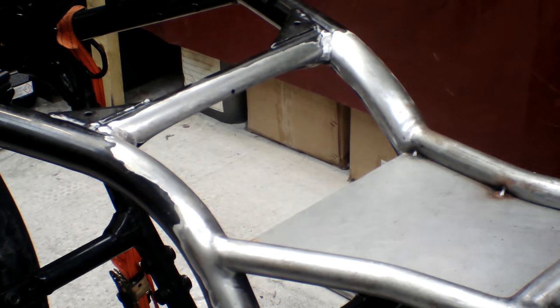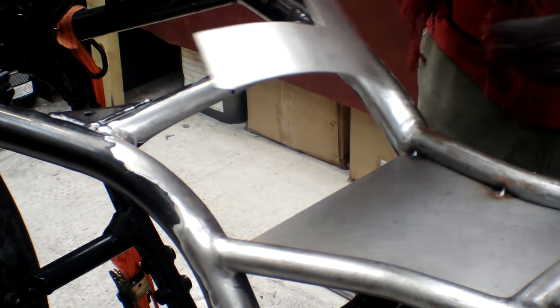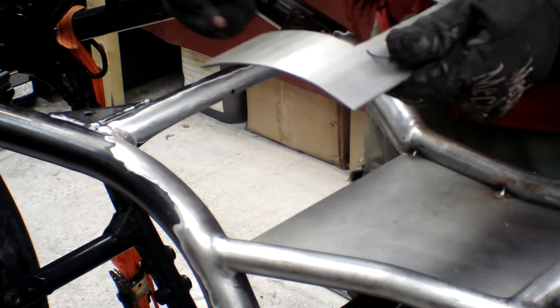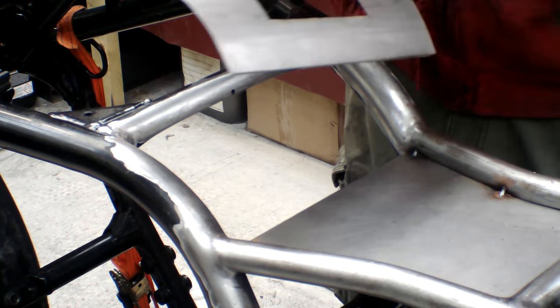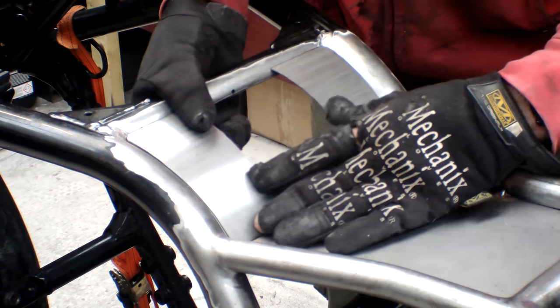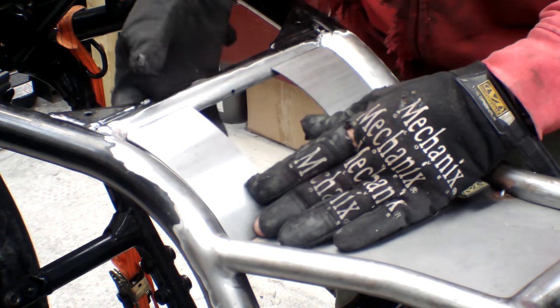Right then, progress is being made. So I just eyeballed it up and chomped all this out, so that's going to go in there like that, which is cool.